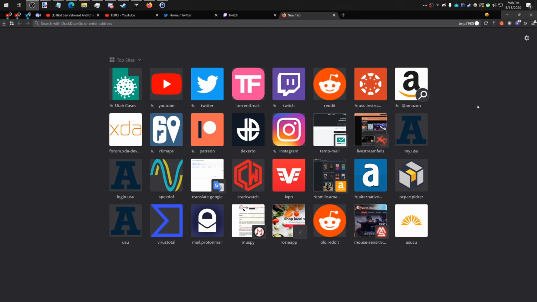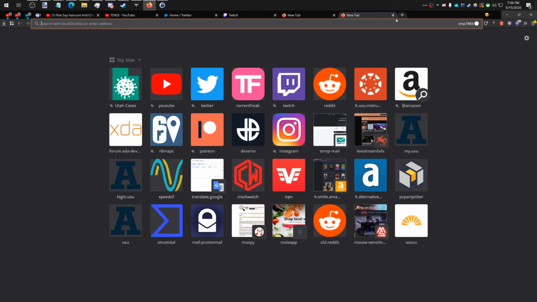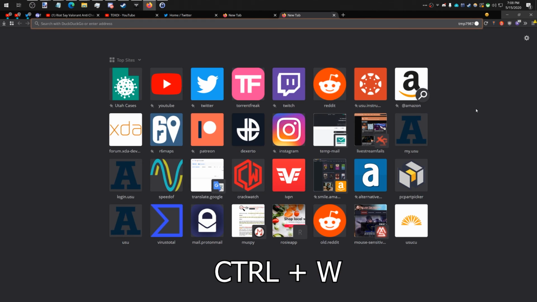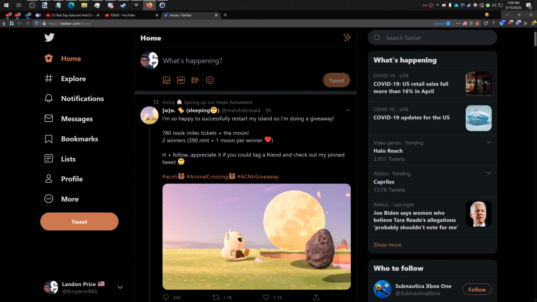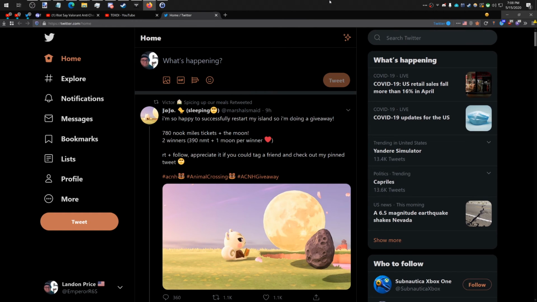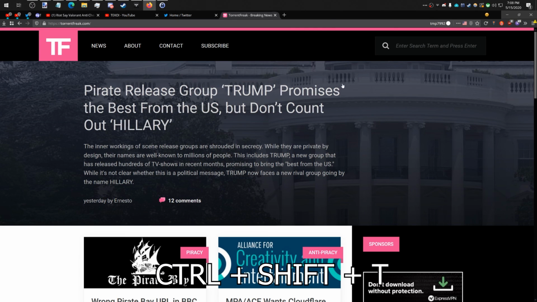Last, I'm going to give you a crash course in some of the hotkeys in Firefox. To open a new tab, you may also press CTRL T, and to close that tab, press CTRL W. This allows you to open and close tabs at will rather quickly. If you open a tab, but accidentally close it, you can press CTRL Shift T, and it'll reopen the tab. Shift is the modifier to undo most everything.